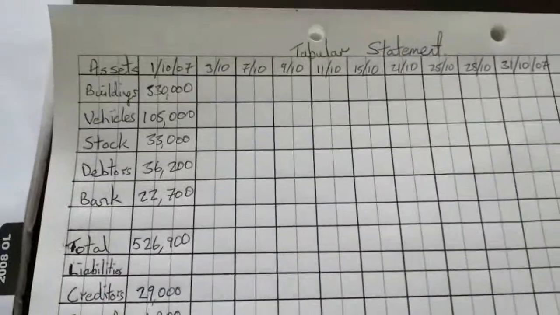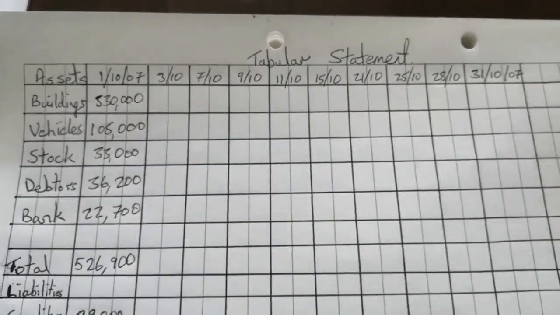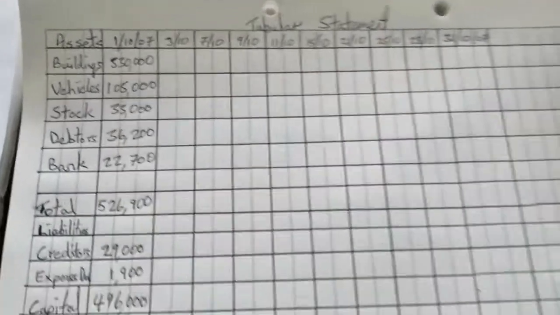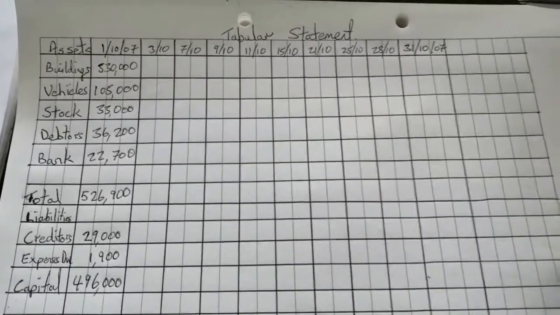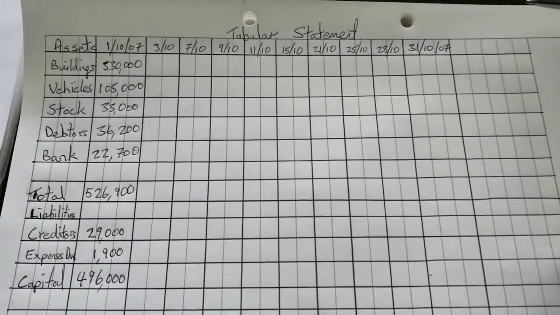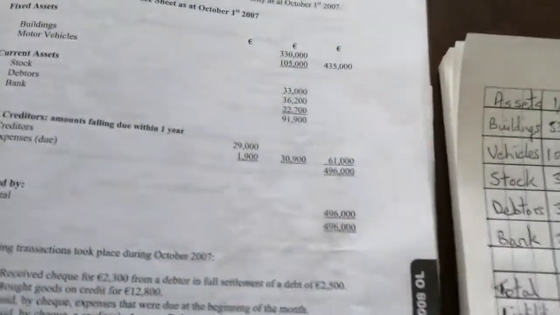Okay, good morning. Today's new topic is going to be tabular statements, ordinary level tabular statements. And just before I show you the question, this is the layout of the solution. So it's quite similar, almost identical to the higher level tabular statements. So first of all, I'll have a look at a question.